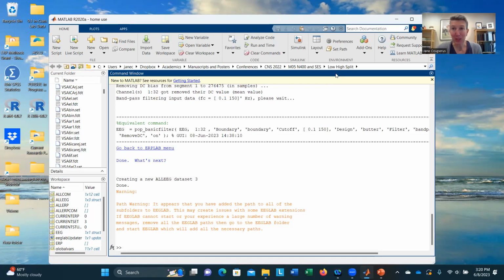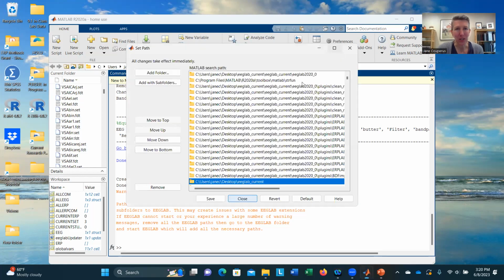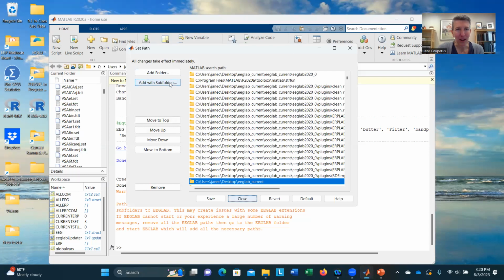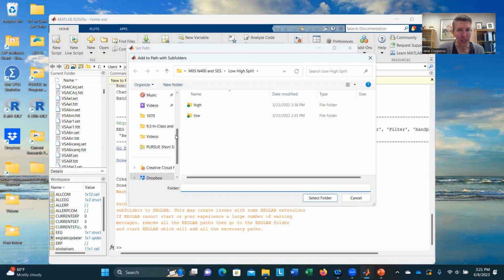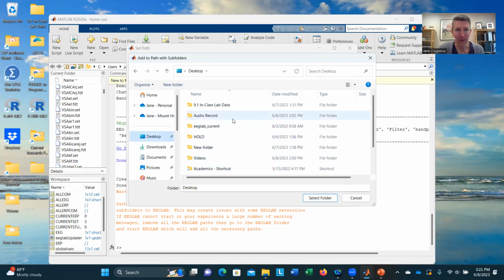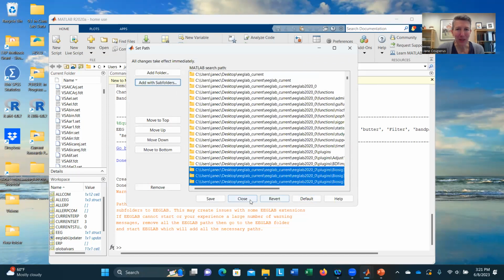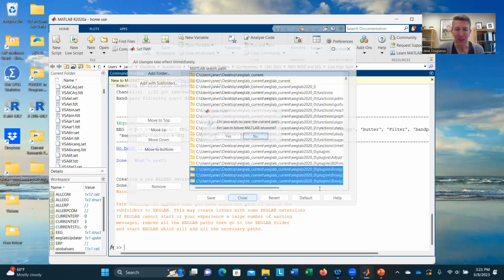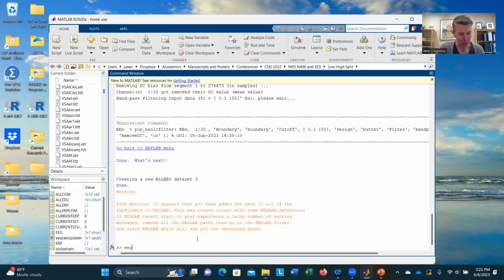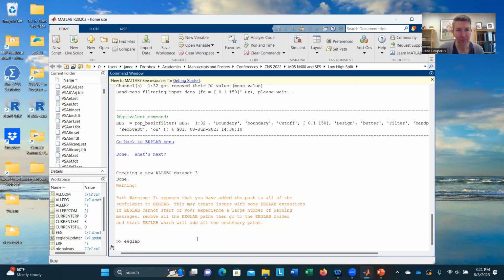I'm going to pretend we're starting from scratch again, but I'm going to go much quicker. So if you're starting again at this point, you want to make sure you set your path to wherever your EEGLAB ERPLAB plugin is. I do this because sometimes people are starting again and they've forgotten they need to do this step. So we're going to go ahead and set our path. Don't need to save it. I'm going to go ahead and open EEGLAB.